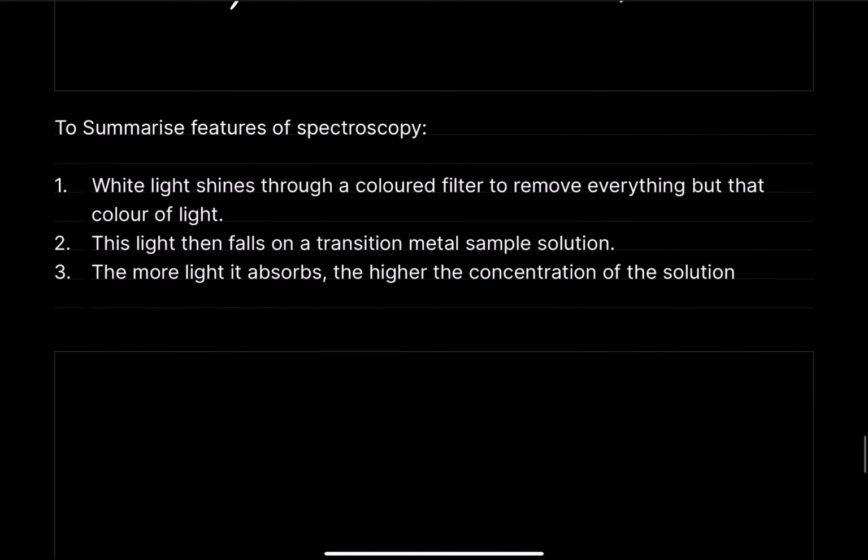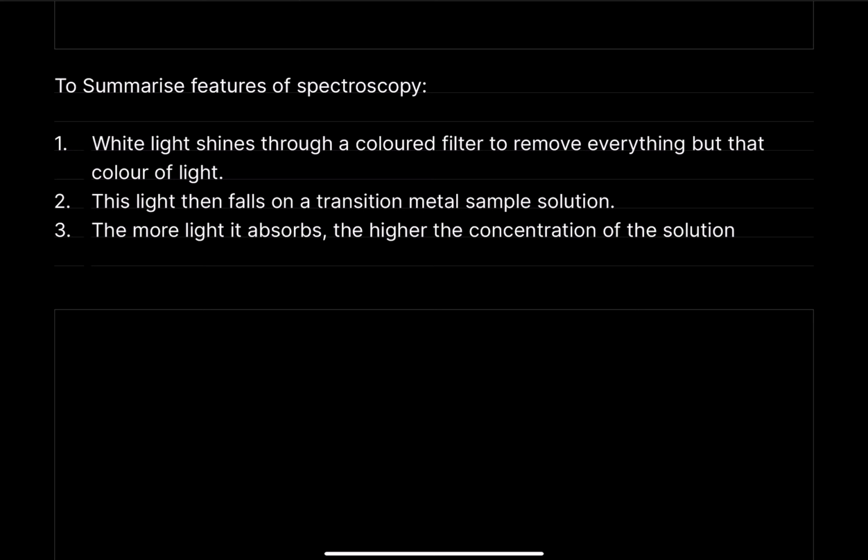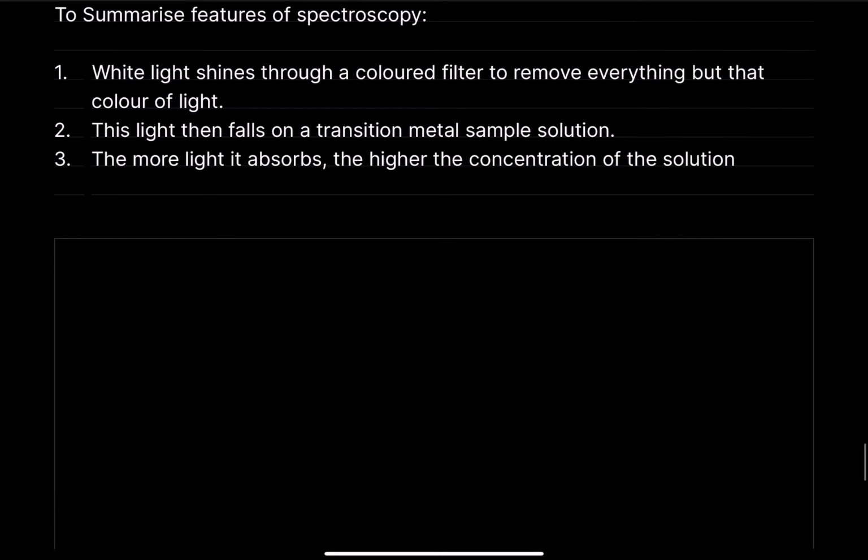Great. And just to summarize the features of spectroscopy, white light shines through a colored filter to remove everything but that color of light. And then this light falls onto a transition metal sample solution. The more light it absorbs, the higher the concentration of the solution, right? And that is pretty much it.